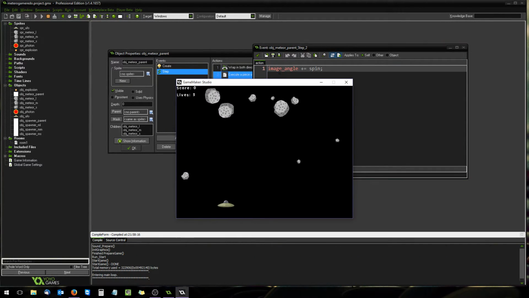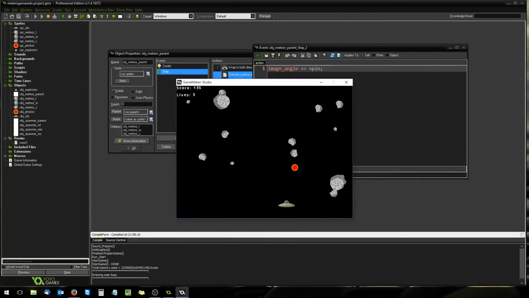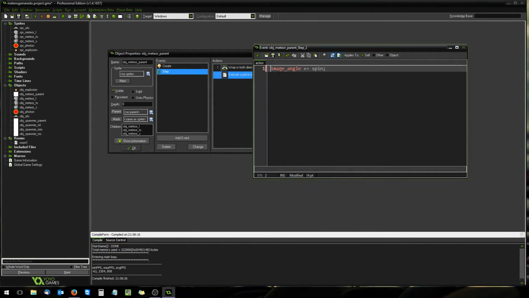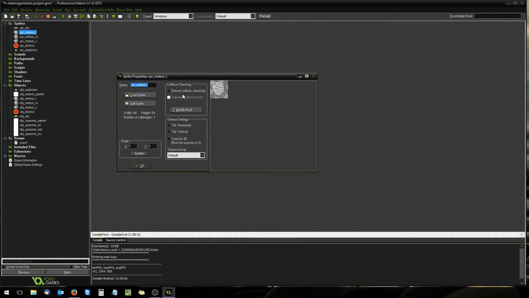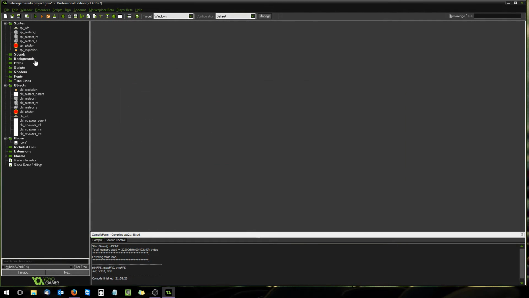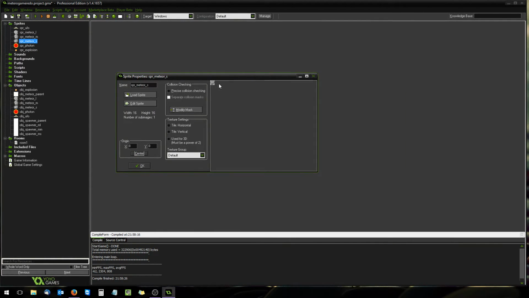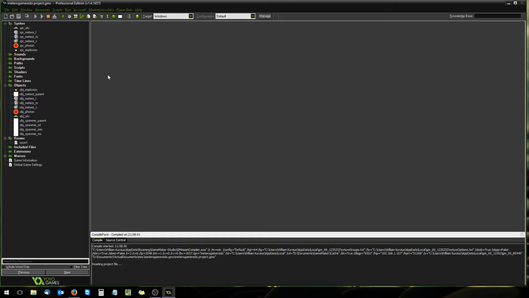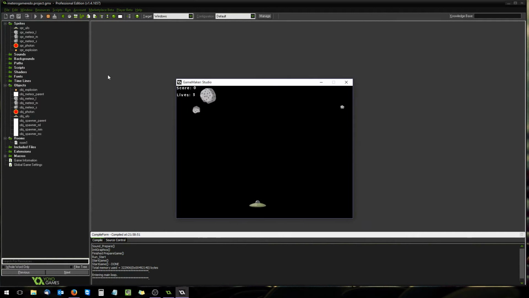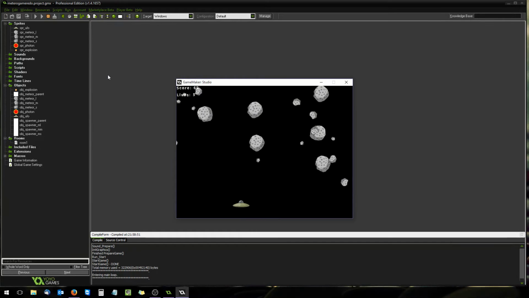Oh, I forgot, we're going to have a big issue. Well, I forgot about this, but that's a good thing. If you notice, the meteors were doing loop-de-loops. That's because they were spinning around their origin, which is technically in the top left-hand corner. So go through your meteors and center them. In fact, it's good practice that anything that moves, make sure it's centered. I don't know if the book told you to do that yet, but I'm telling you now, just in case. So it should look a lot better this time. There we go. Sorry if the keyboard's really loud.